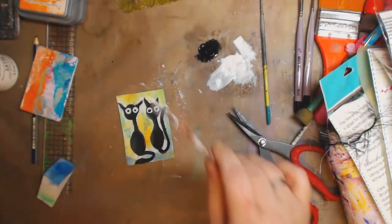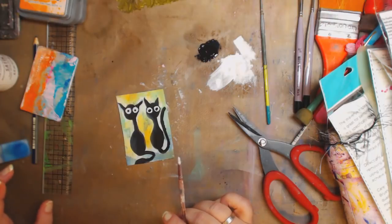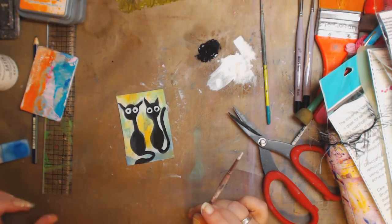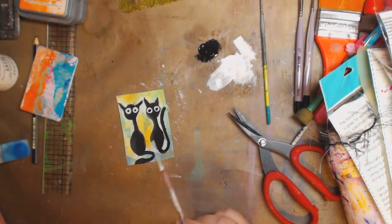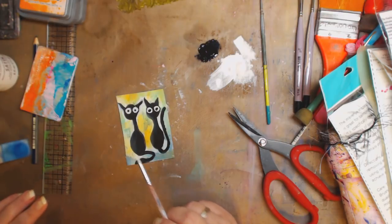I need to wipe this off, and now do I want anything else on them? I don't know. I don't think I do. I'm digging no mouth and everything, which I'm sure isn't that attractive, but I kind of dig the nothing on it. No nose, no nothing. I must think for a moment too. Yeah, I think I'm going to let it be.